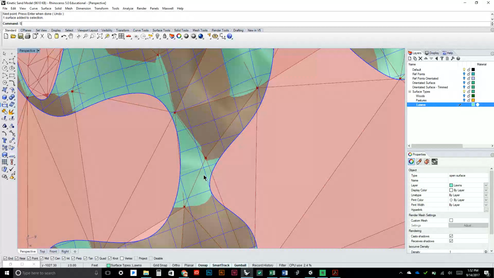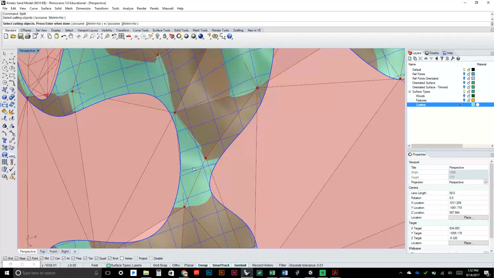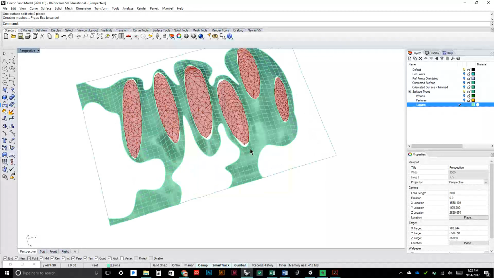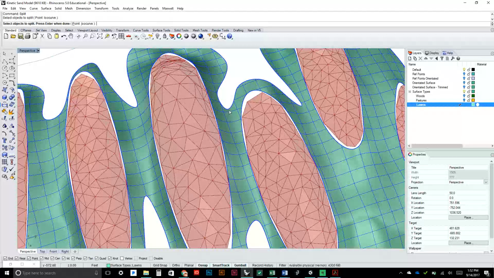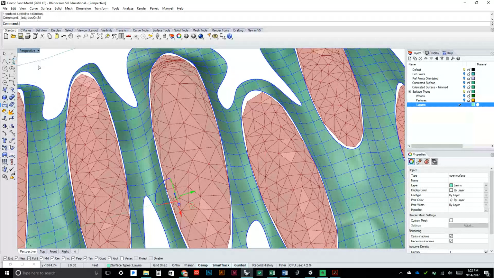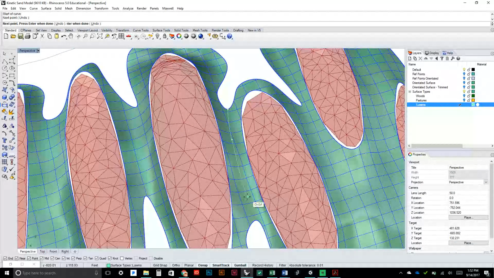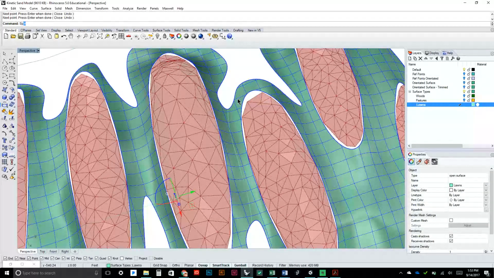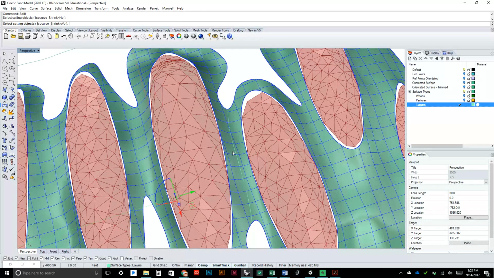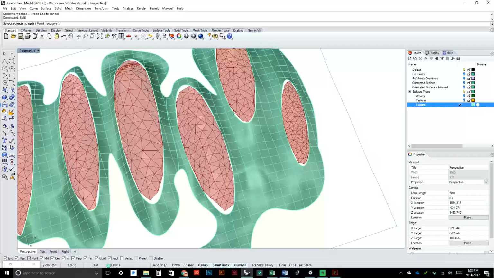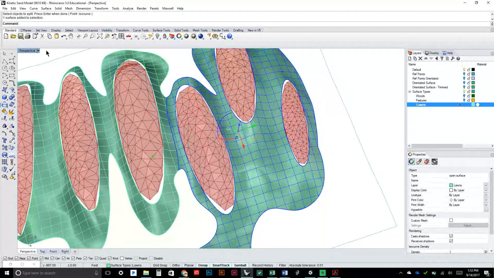I'm going to split this curve. Try doing another one over here. Split. Yeah, and I might have done a terrible job deciding how I want to draw this, but oh well.